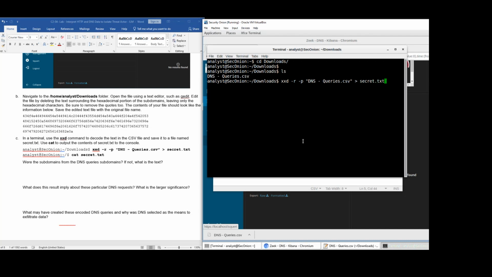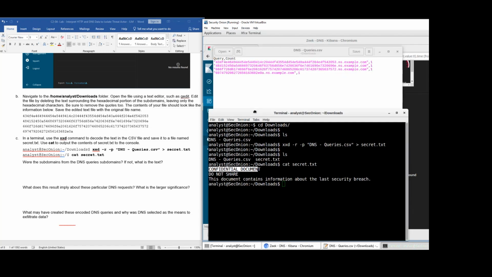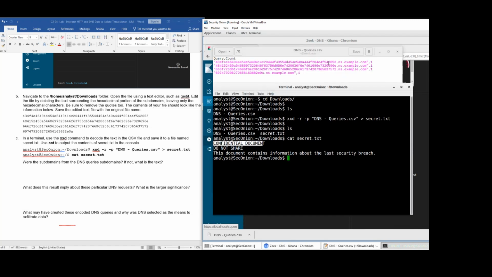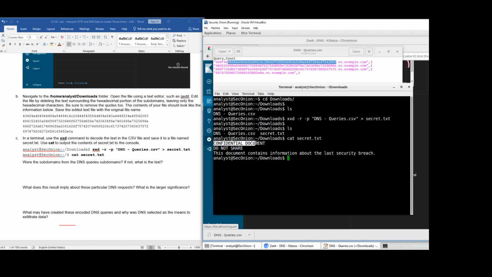Okay. So once you enter, it will decode the file, and you will see that there's another new file that we have just created, which is the decoded file. So let's try and see what is inside this decoded file. Just type cat secret.txt. Okay, so this is the information that was decoded over here. Can you see this whole bunch of stuff, right? After decoding, you will see that it's actually this text that was encoded inside.